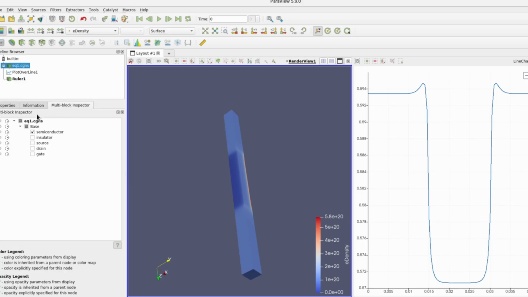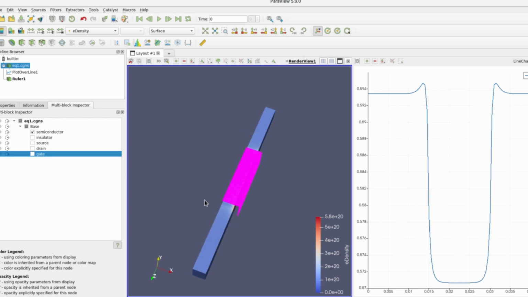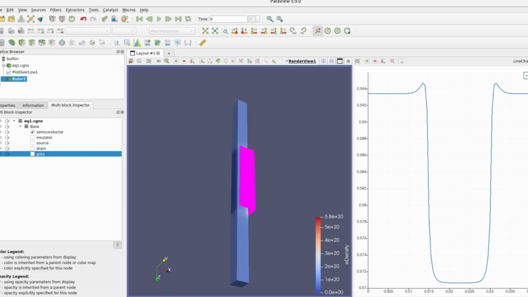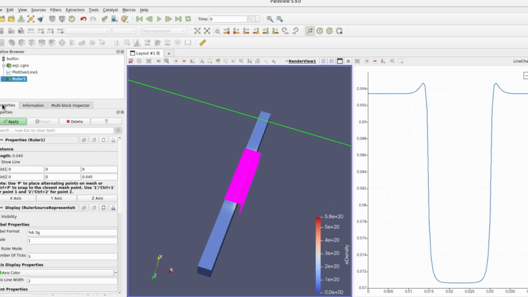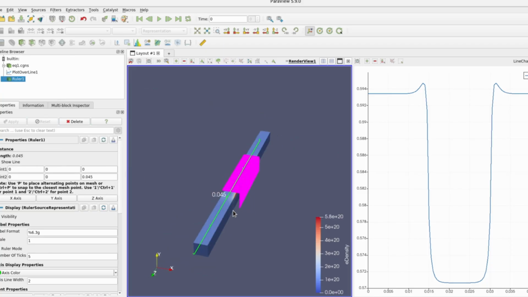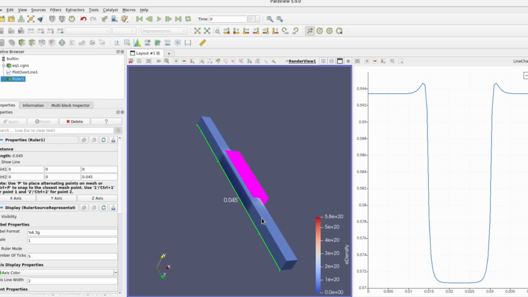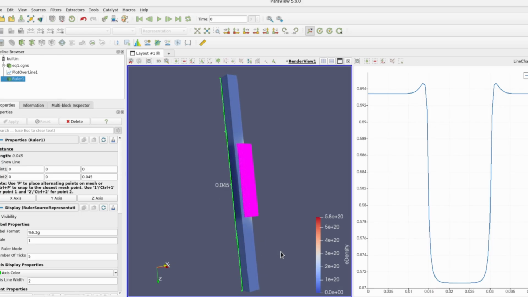So let me have a look at this one. In this case, we can select gate, and now we can see that here and there. Okay, now you can see that this one shows the ruler corresponding to 45 nanometer, and here the gate length is 1/3 of it.